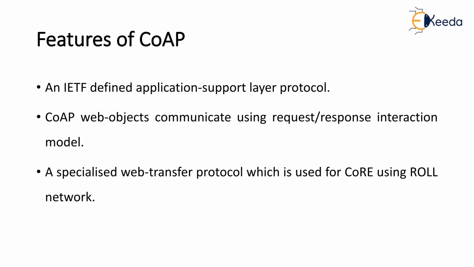Features of CoAP. The IETF, that is the Internet Engineering Task Force, defines it as an application support layer protocol. CoAP web objects communicate using a request-response interaction model. So based on the client request, the server will respond. It is a specialized web transfer protocol used for constrained REST environments, using routing over low power area networks.